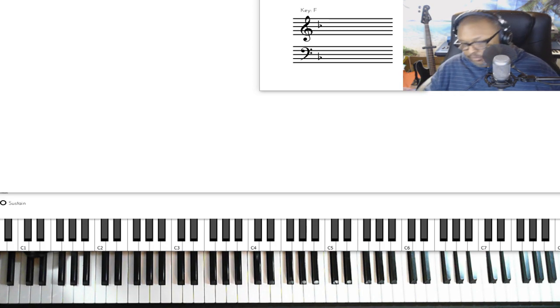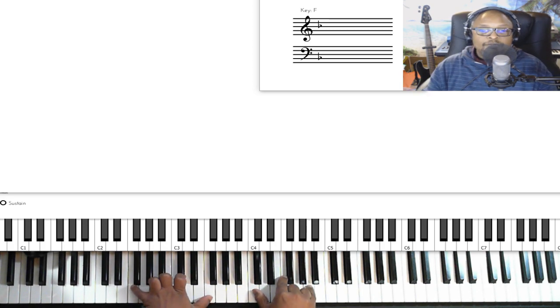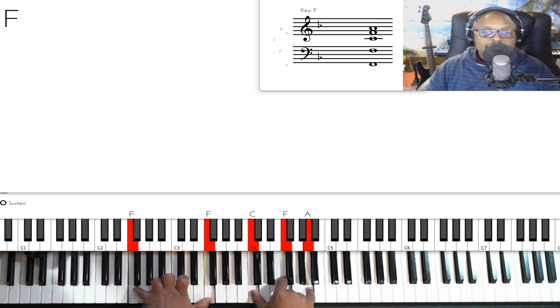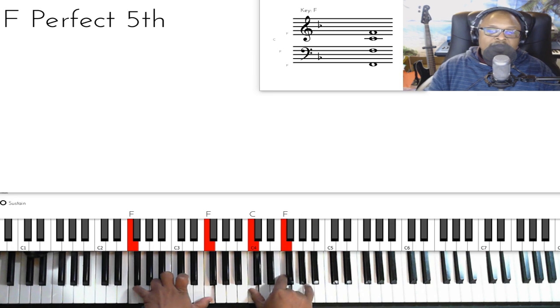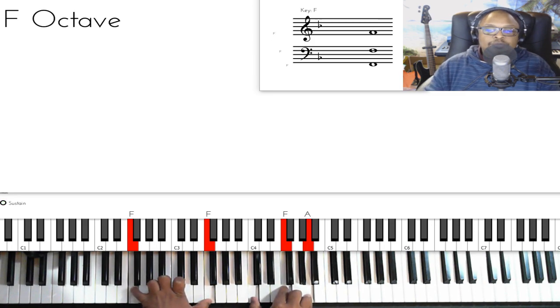Okay, so here we go. I'll Be There by the Jackson 5. You want to start with an F major chord, so you have F on the left hand, C, F, A on the right hand, and then you go boom, boom, boom.